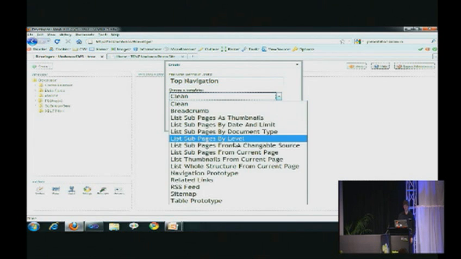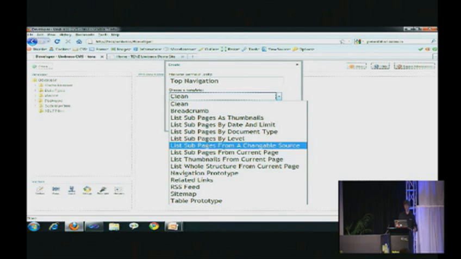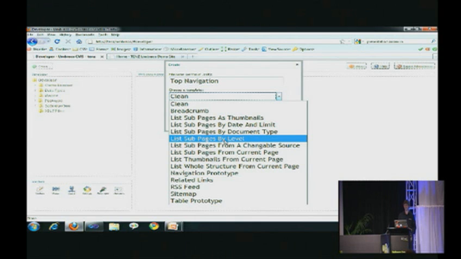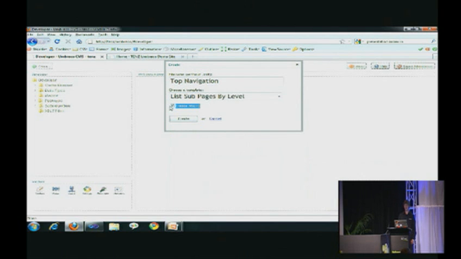And I'm going to use one of the built-in templates. Now, Umbraco ships with this list of built-in templates. It gives you a kickstart to getting into Umbraco and also to learning how Umbraco works with XSLT. But I'm going to use this list subpages by level template, and I'm going to leave this create macro box ticked. It will just do all the wire up for us, so we don't have to go and manually configure it.